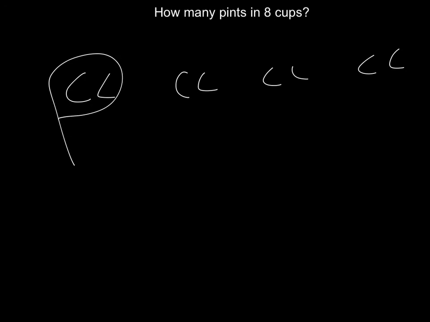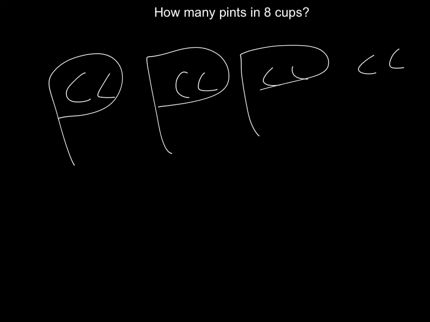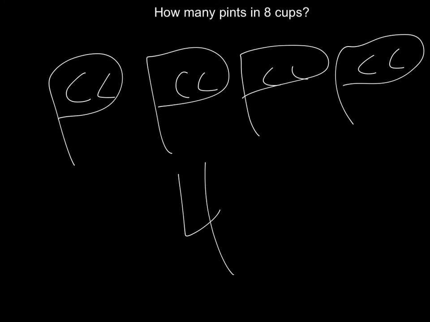You can also do the reverse of this. It says how many pints in 8 cups. So I'll draw 8 C's. 1, 2, 3, 4, 5, 6, 7, 8. And then go ahead and put my P's around that because I know I have 2 cups per each one. And now I've got 4 pints. So it works if you're given a bigger amount and you need it smaller, or smaller and bigger. You can pretty much draw those out and help you that way.